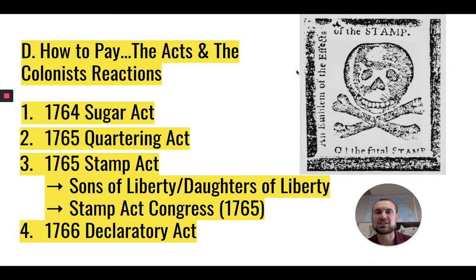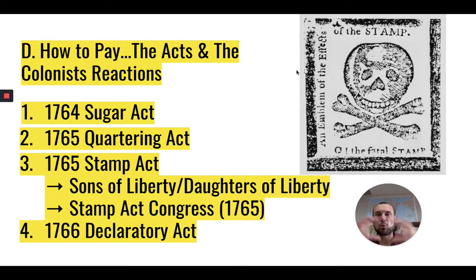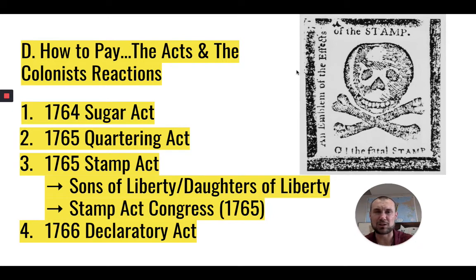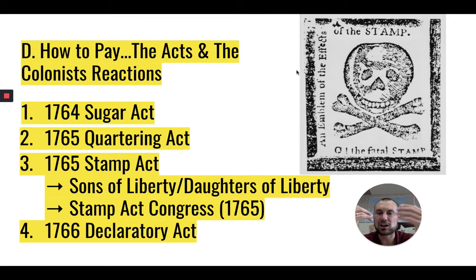The act that really kicks it all off is the Stamp Act of 1765. This put a tax on all paper goods, so it affected all colonists. Instead of affecting just a small group, all colonists were going to feel the implications of Britain trying to take more control — getting away from salutary neglect, which occurred before the French-Indian War, where basically they let the colonies run themselves. The Stamp Act said no, we're going to clamp down and start taxing you. There were going to be protests: the Sons of Liberty and the Daughters of Liberty took to the streets and were labeled Radicals or Anarchists.